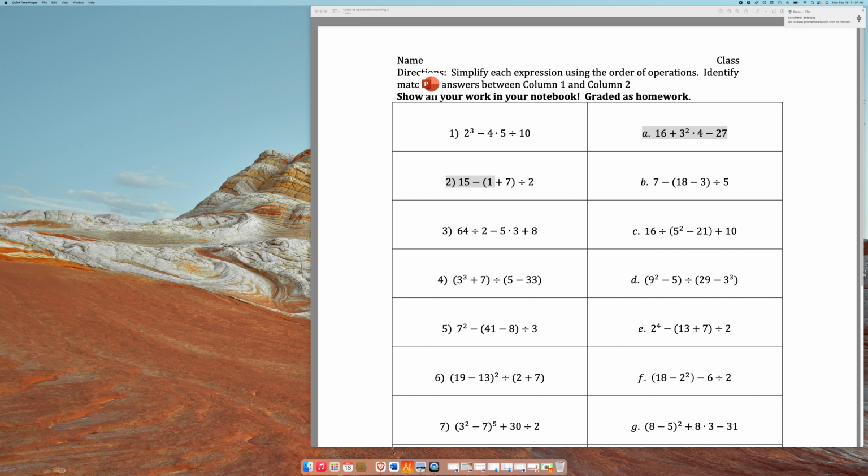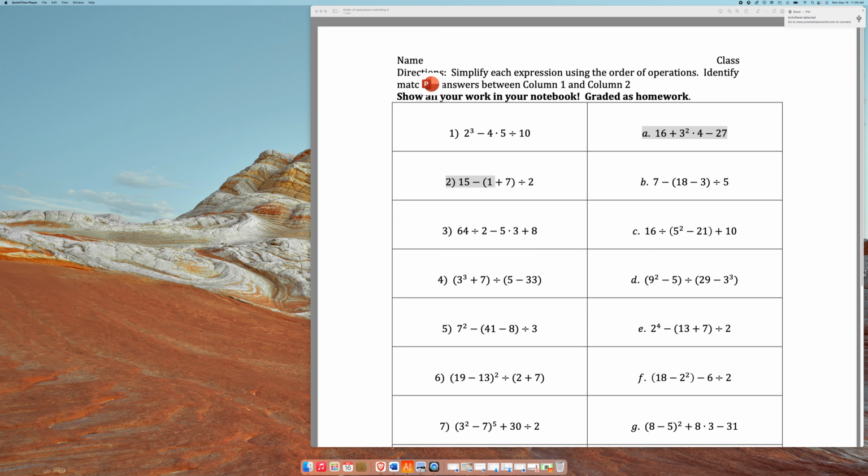Next. I know, it's easy, but I think you still need a little refresher. 7 minus the quantity 18 minus 3, divided by 5. Because there's a parentheses in there, right? These guys skip ahead of the line. If the parentheses were not there, we actually would have to do division first. But because there's a parentheses, it's telling us, hey, me first. So let's take care of those two. So 7 minus, and if you do 18 minus 3, you get 15. And then divided by 5.